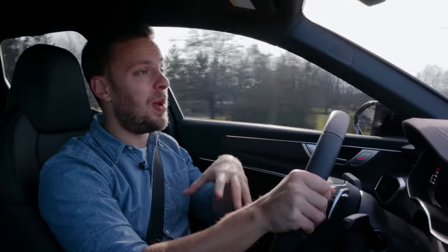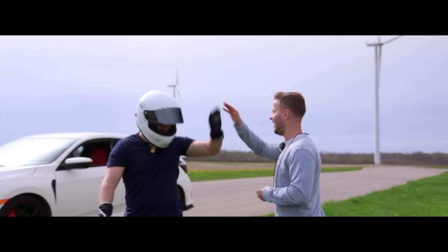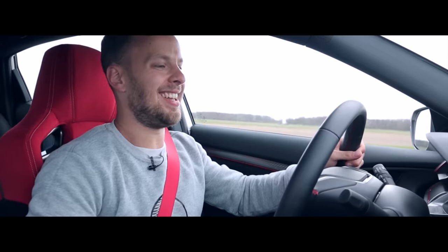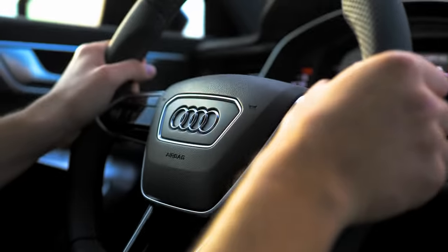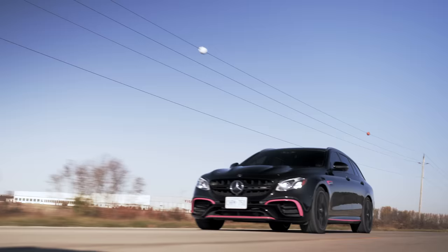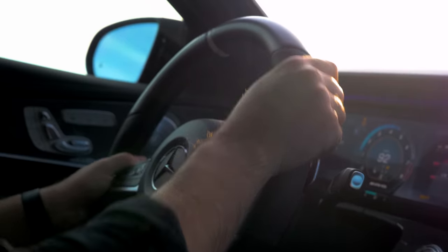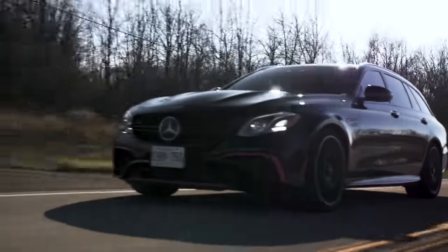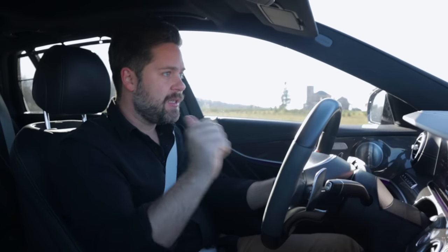Even though right now we're on the road. This is the new Audi RS6, possibly the ultimate family hauler. Or this is the AMG E63S. I've said this before and I'll say it again — I think this is the best overall vehicle in the world. It's sensational at every single thing that it does, and just about the only vehicle that could make me second guess that is the one that James is in.